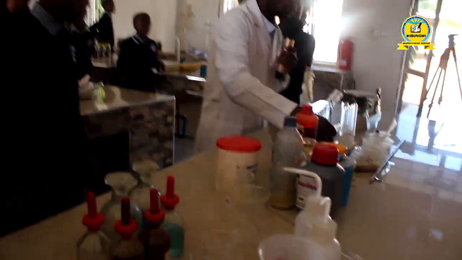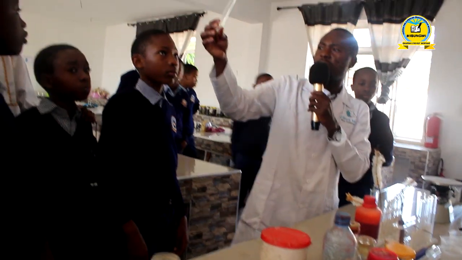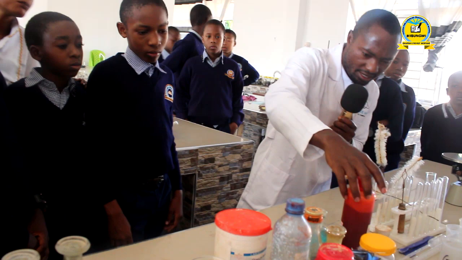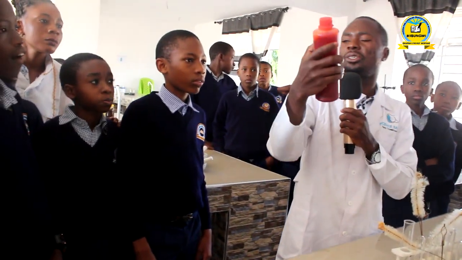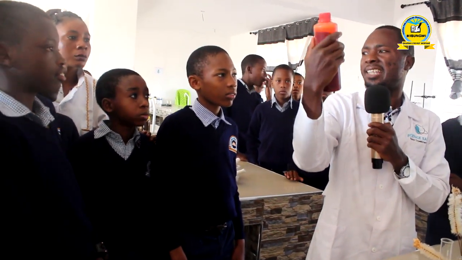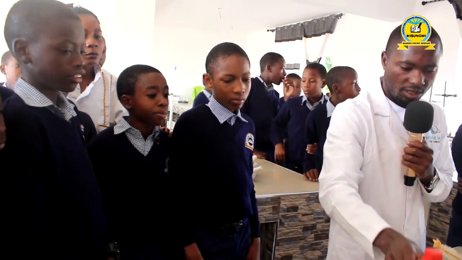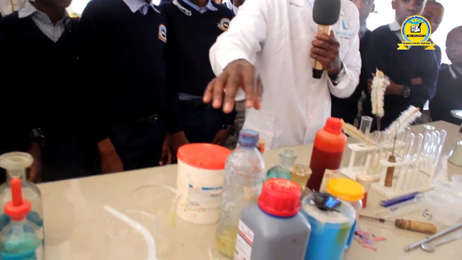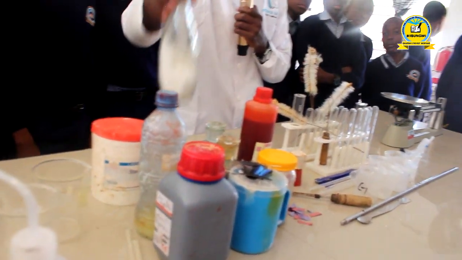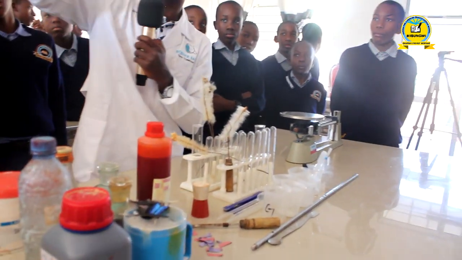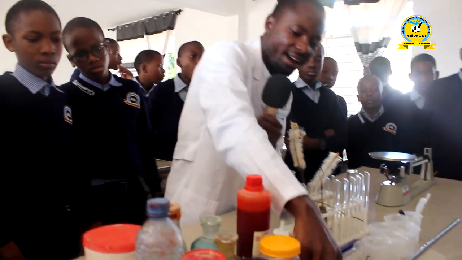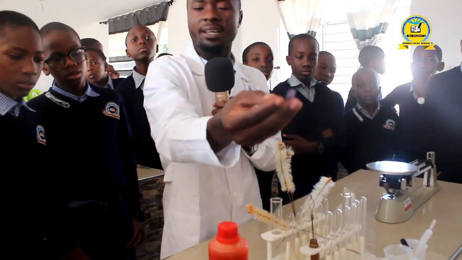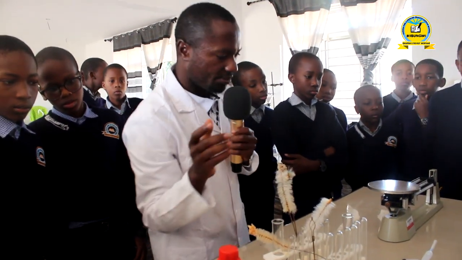These are test tubes. They are also going to be used in various experiments, and this one is Sudan 3 solution. This is just an indicator. It is going to test for the presence of either acid or base. Here we have so many reagents like glucose powder. We have sugar, the normal sugar that you normally eat. Then we have the litmus papers. This one is also an indicator, okay? So those are the litmus papers.